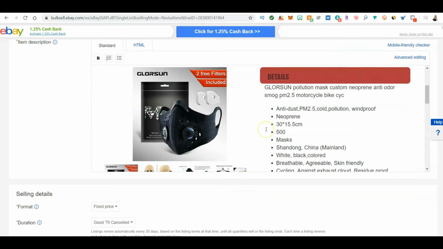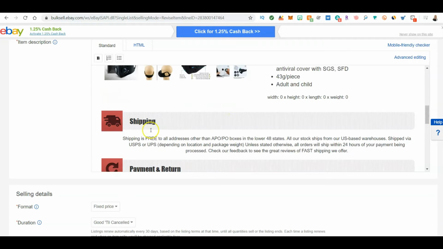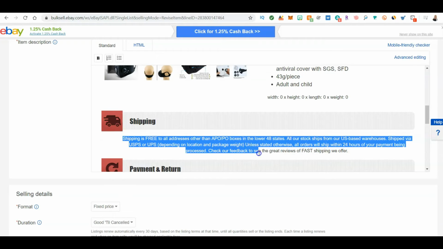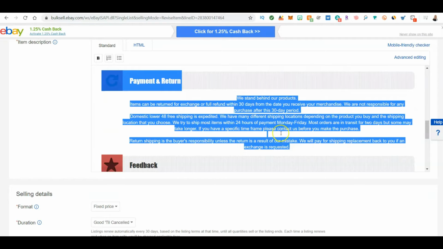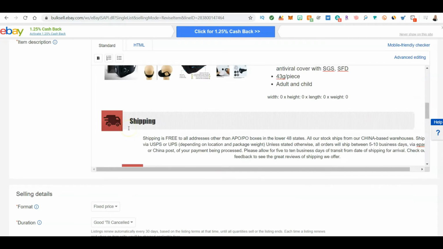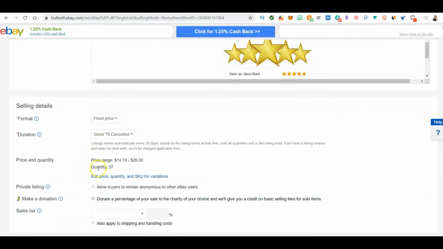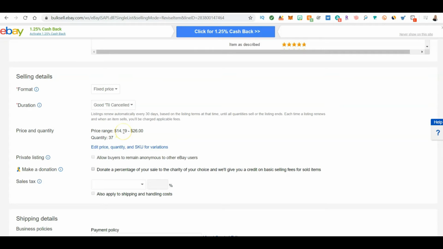The other thing I wanted to do is edit the shipping. So you can come in here and you can edit everything here. So what I want to do is change that it's free shipping and fast, because I know my supplier is backed up. So I'm going to change that, which I copied and pasted, and I just changed it from 5 to 10 business days, and then the fixed price. And then you can see that there's a price here for all of them.